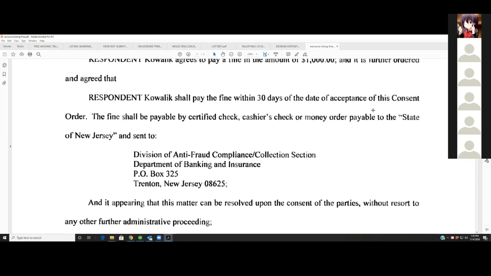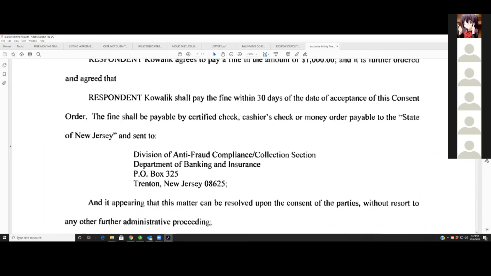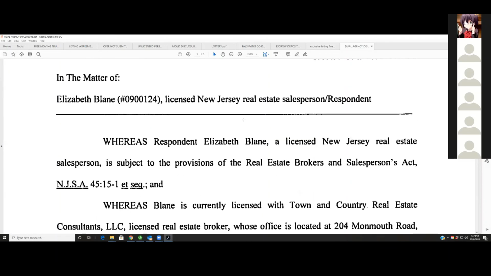There's somebody else, I can't remember his name, because I had a client who was under contract to purchase another property, and it was an exclusive listing. I can't remember which property it was, but I will go back and ask my client, because I'm going to see her tomorrow. It was an exclusive listing, but he wanted to put it on the MLS, and he was only giving $100 for compensation.